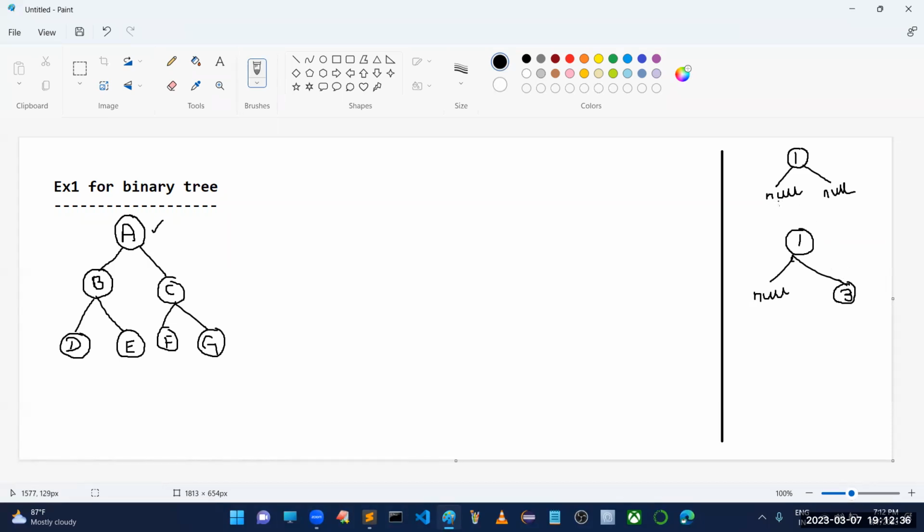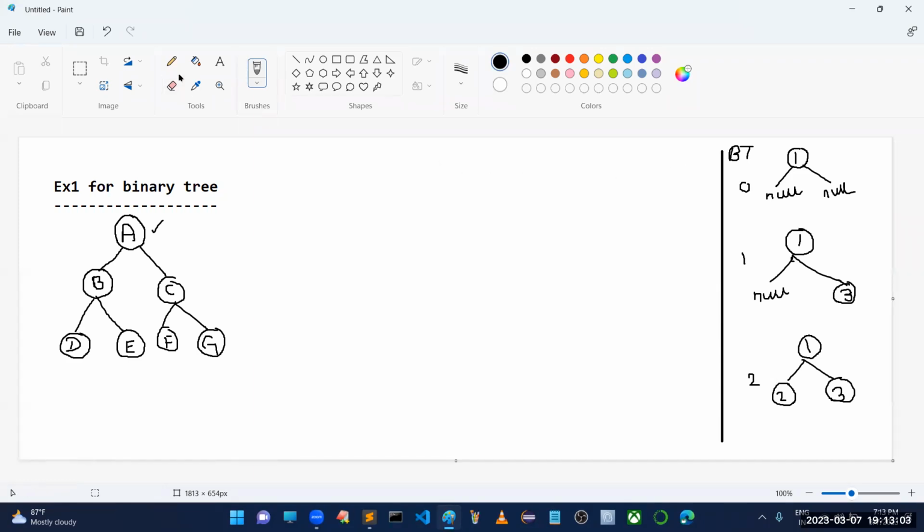Binary tree means zero child nodes, or one child, or you can also have two children. So zero children, one child, and two children. If you have like this, then such a type of tree is called a binary tree. At most two children should be there.